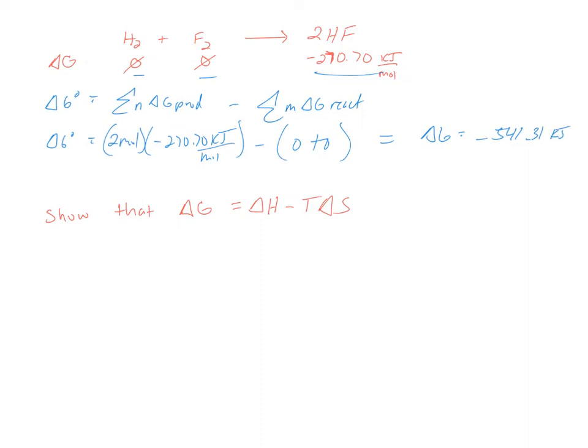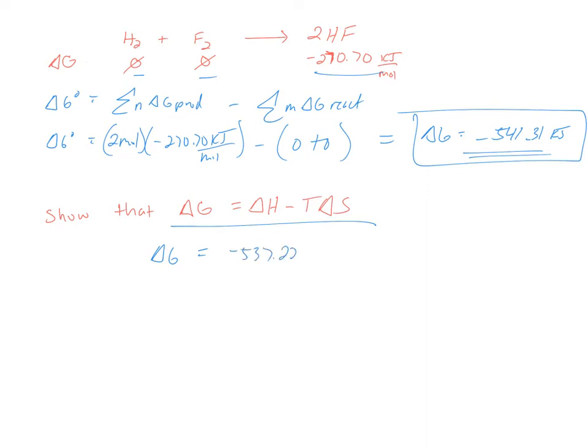Okay, so now the last part of the question, if there's 298 Kelvin. So delta G, for us, we just found it as this. So we want to show, looking at this equation, if that's true. So let's just plug in. I'll erase this up. We're looking to find delta G to see if it matches this one. Delta H was given to us as negative 537.22. My temperature, 298.